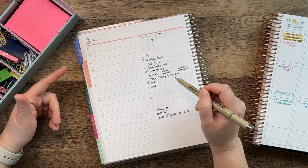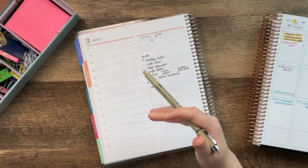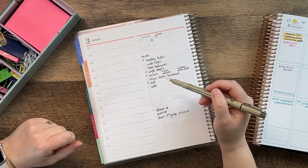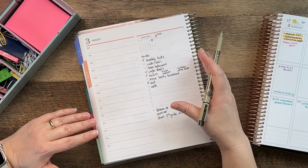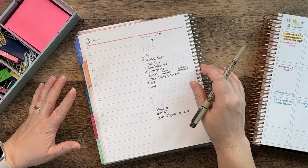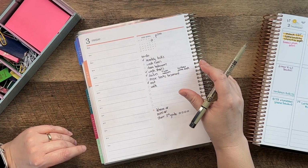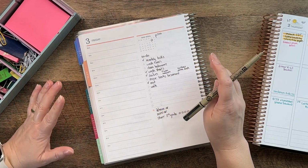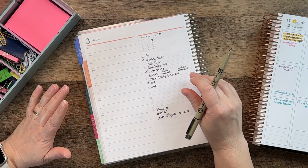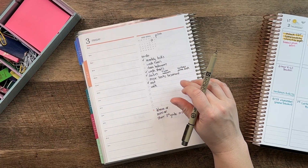One thing that I did want to mention, because I didn't time block today, and I typically do time block, is that you do not always have to time block your days. So for instance, today I knew that I did not have a ton of homeschool stuff that I needed to focus on, and I had a little bit of margin in my day so that if I pushed things off, it really wasn't a big deal. We don't have any big plans this weekend. So I knew that I did not have to be super specific with my time blocks.